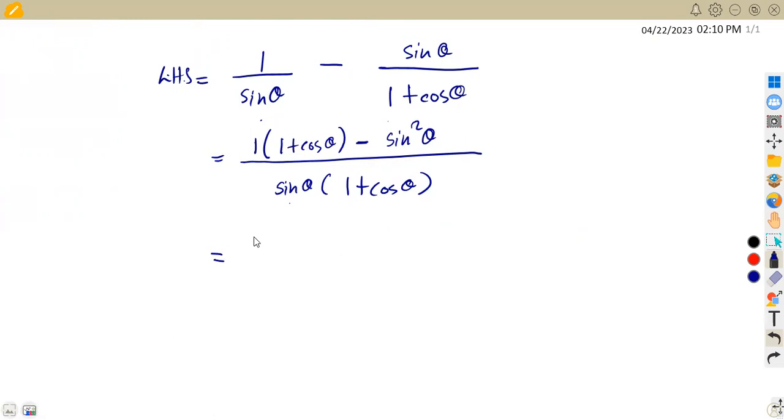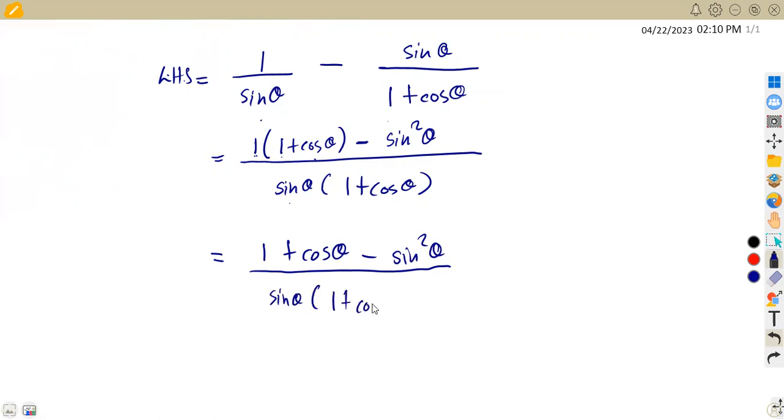All right, expanding the brackets by 1 times 1, this is 1, times cos theta, this is cos theta, minus sine squared theta, everything over. We can expand our brackets, but for now we do not know what's going to happen, just like the previous part. So it's best for you to just leave the denominator as it is, the LCM as it is. So this is going to be sine theta into 1 plus the cos of theta, like this. Okay. The question is, how can we simplify further from this stage?